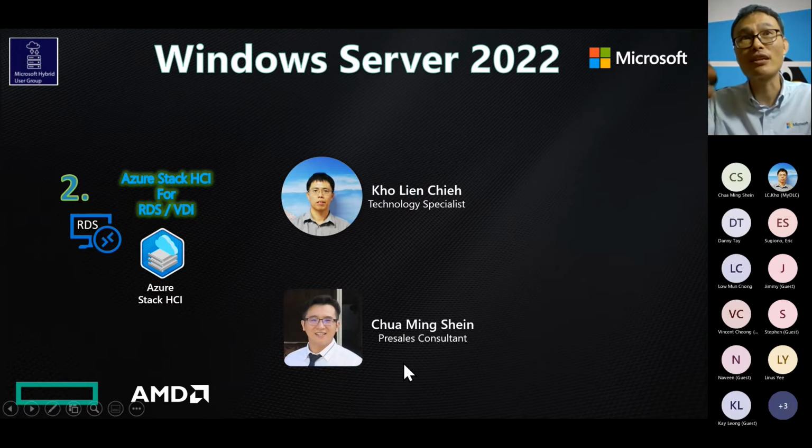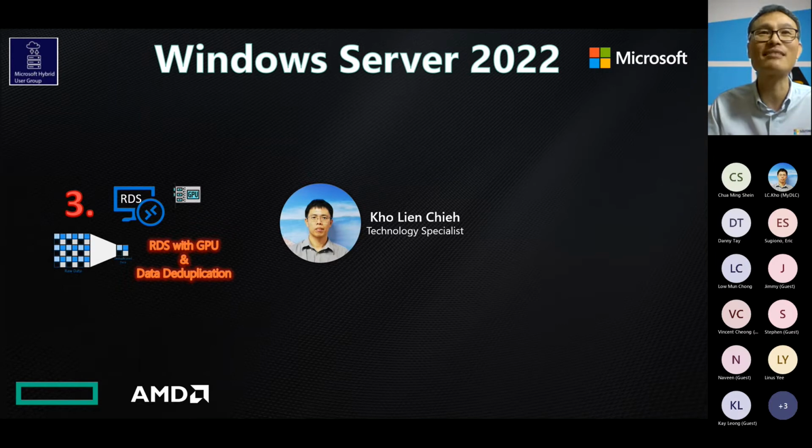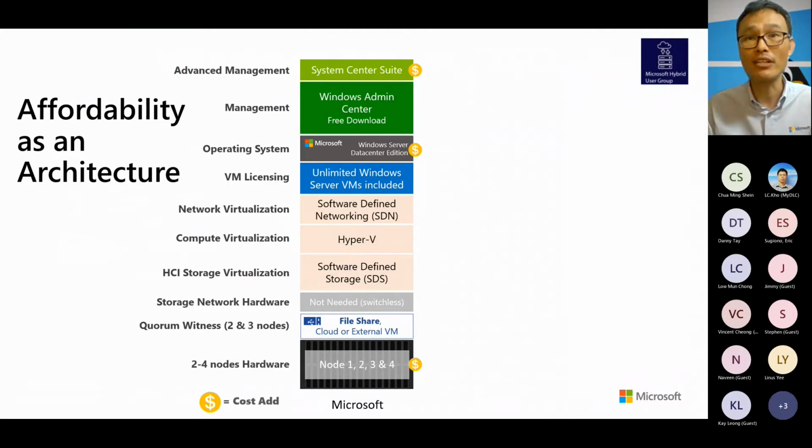So as planned, we wanted to cover all the different scenarios, but as mentioned, we will defer those to the next session. Sorry for those of you who were waiting anxiously to see some of these other capabilities. But to make sure that we have a balanced view of the solution, we wanted to look at how Microsoft has built in affordability as an architecture, both from an HCI perspective as well as from a virtual desktop perspective. If you look at this particular stack, we see a number of different components from the HCI perspective, with Hyper-V, with the SDS and the SDN, which is something that I showed you earlier.